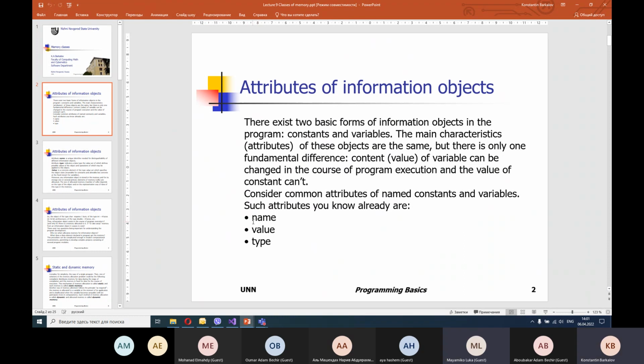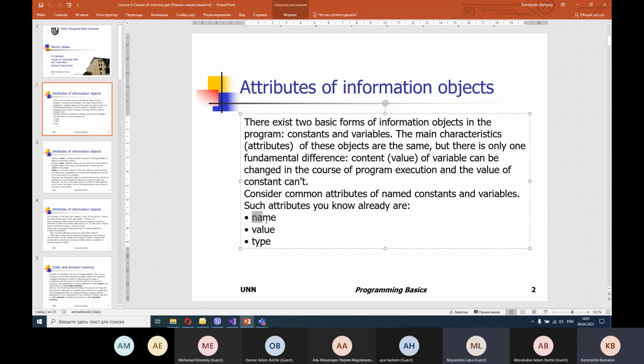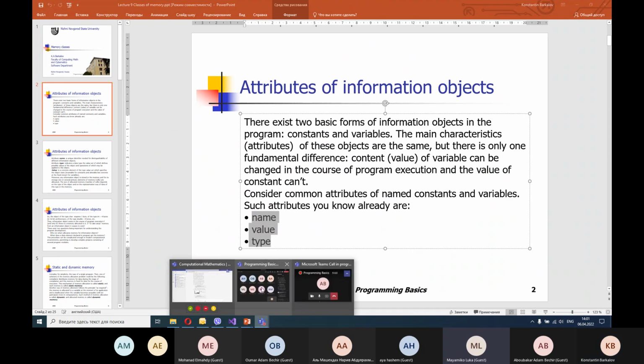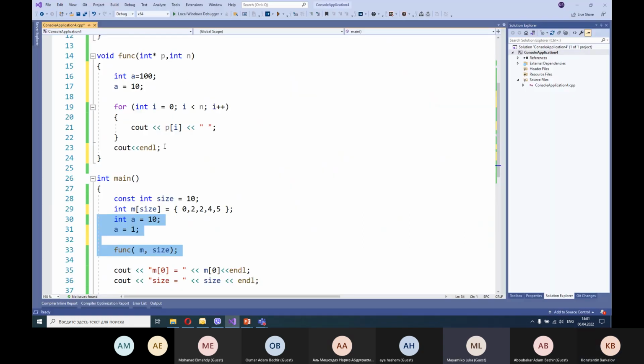But the attributes are common: name, value, and type. So this constant has type int, name size, and value 10.